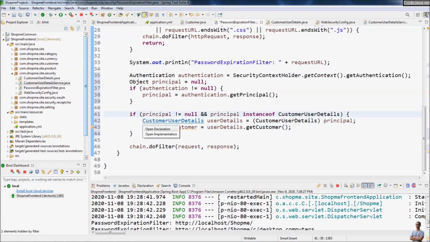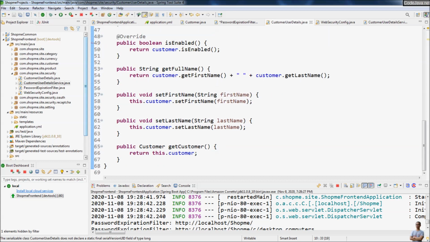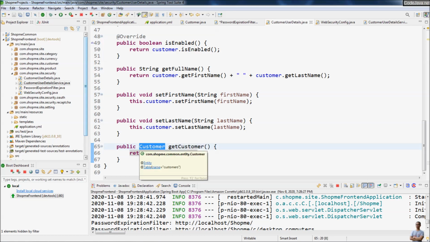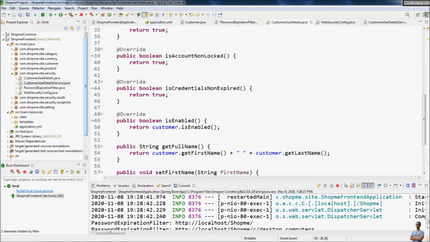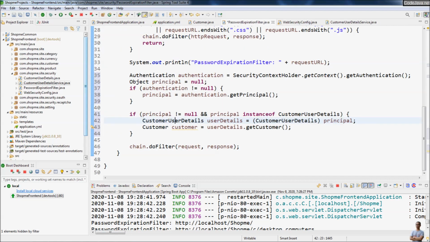As you can see in the UserDetails class, I wrote a getter method, getCustomer, here that returns the customer object, which represents the currently logged in customer. And here we can check if the customer's password is expired or not.